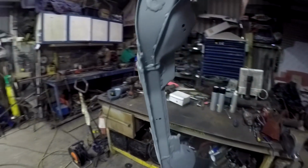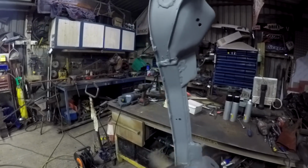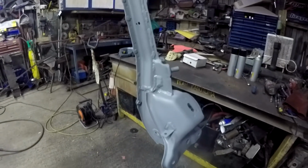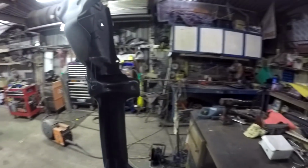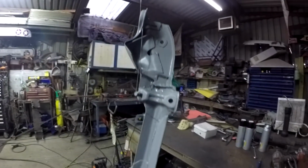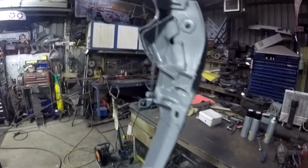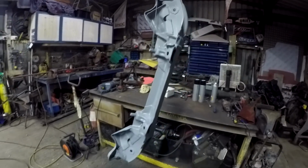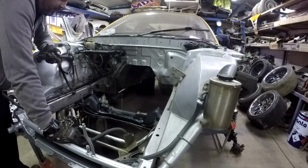And if we go over this side, we've got more than the original height, so we're strong for flexing that way. So we should have as good, if not better, than the original strength back in it, with the subframe moved 42 mil. So very, very happy with that. This evening I'm just going to get that into black, and then that leaves me tomorrow, Sunday. I can start getting the steering back into it, the new D-Max steering kit's going in, and start putting wheels on it, and I can start mounting up the kit.